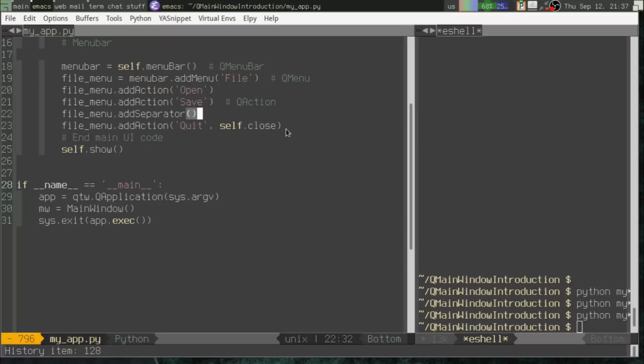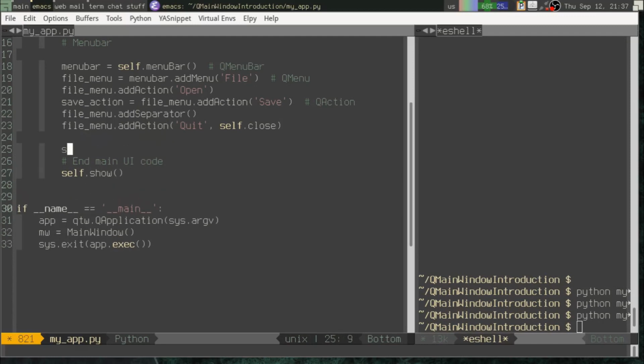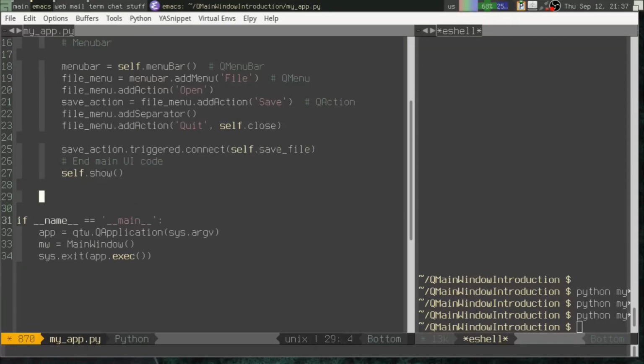Okay. Other way we can do that is we can save the action that is returned by this add action call, and we can connect something to its triggered signal. Okay, so we need to create that method.